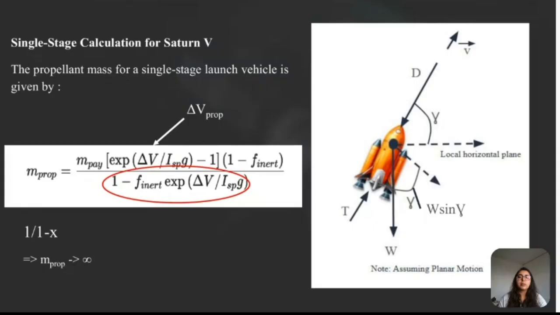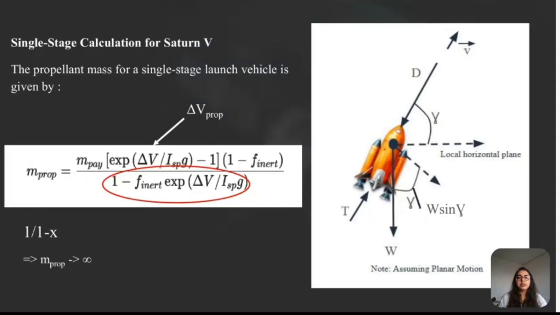This equation is telling us something that's actually true. If the denominator is 0 or negative, it means that the launch vehicle you are trying to design is infeasible. How can we check that before diving into the details of calculating the equation? Well, if we look at the denominator and set it to 0, we notice as ISP gets smaller, this exponential term will become a bigger number, which leads to a negative value quicker.